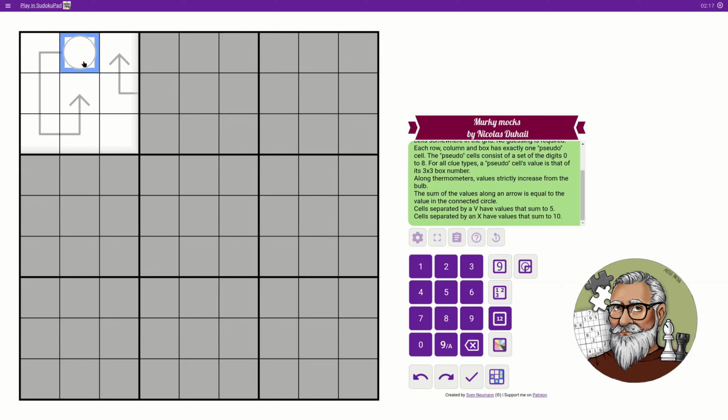The connected circle, in this case, it's not a bulb, even though a bulb is just a connected circle on the thermometer. Right, cells connected by a V have values that sum to 5, we don't see any, and cells separated by an X have values that sum to 10, we don't see any.